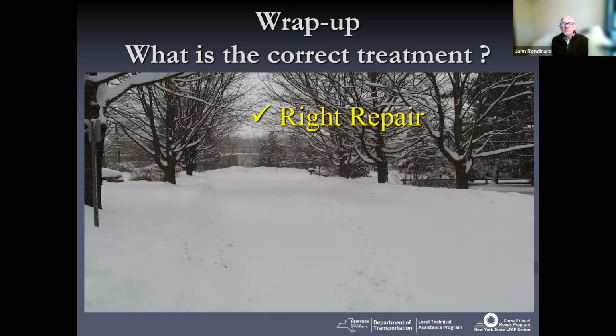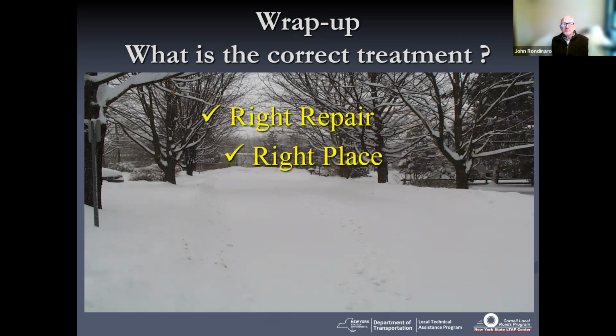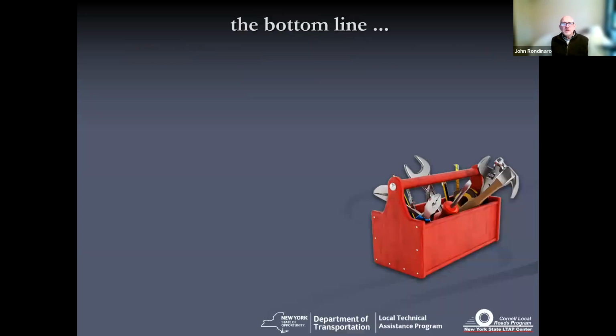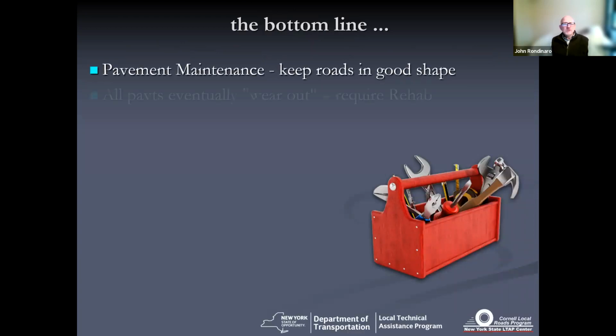So wrapping it up, what's the correct treatment here? Well, the framework we use: right repair, right place, right time and right way. And in this case, I think all we're talking about is getting that snow plowed. Hopefully we're not going to see snow for a little while other than on the ski slopes. Bottom line, we focus on pavement maintenance. That's the best way to keep good roads in good shape.